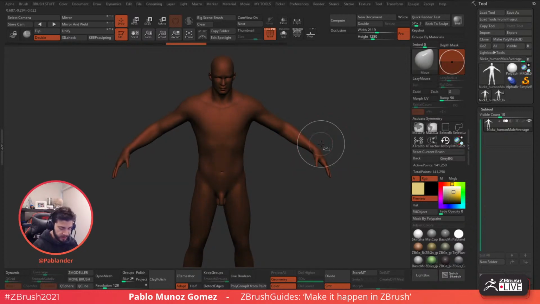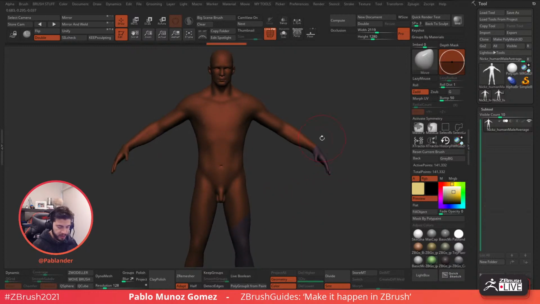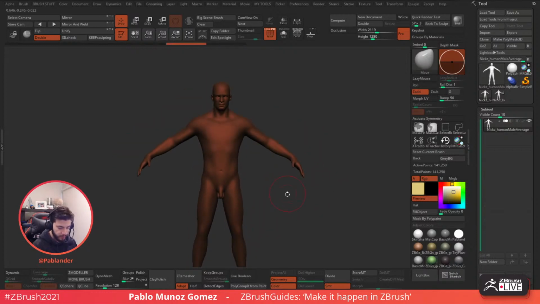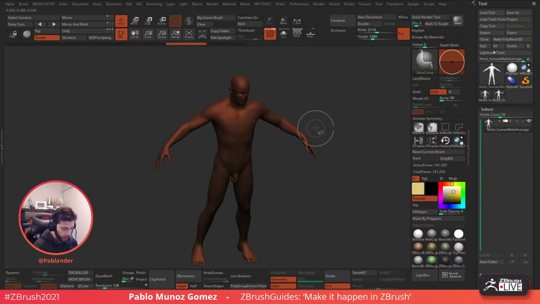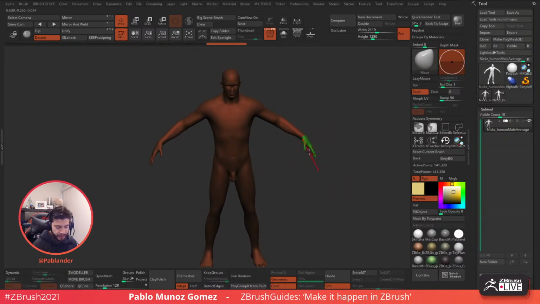So I'm going to take the hands, for example. I just cut that. Be careful, because it does go in a kind of infinite way. So Control Shift, and you hold the Alt key or press it twice. I'm going to do it again. Control Shift, tap twice on the Alt key. There we go. That's gonna generate these two polygroups.